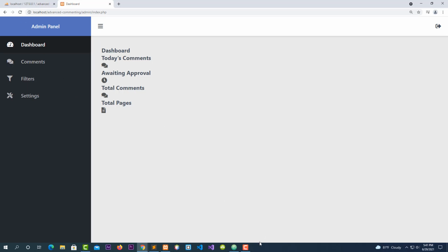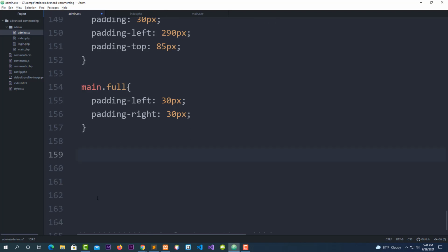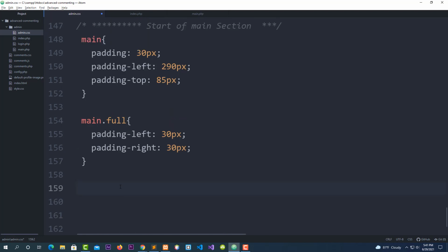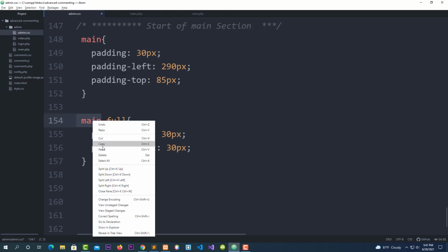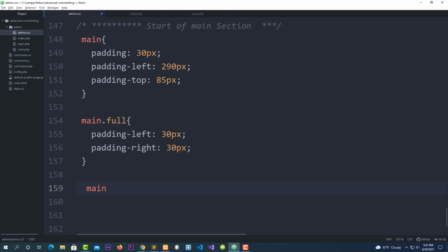Okay. We need more. Now go back to our code again. Now we need the main, copy main, working with main, and paste it here. Now remember what I told you before. I'm going to take everything from main.php and add them inside of the index.php when you log in.